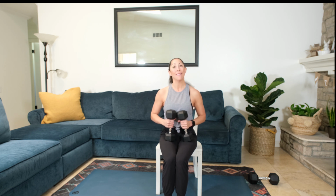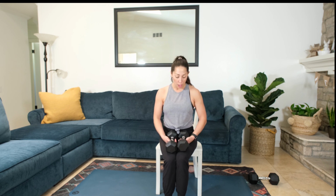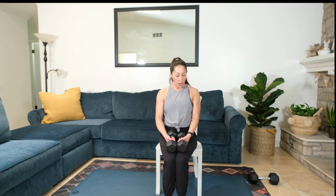We can do it. If you need to go to alternating single arms, that's fine as well. Try to keep the form so we don't want our shoulders hiking up into our ears, and we don't want to be feeling any other tension through our neck and spine. Also, dumbbells are such a good way, should have mentioned this at the beginning, to do unilateral work. So we're moving one side at a time. Really helps overcome some imbalances that we might have in our body and work independently. So love dumbbell work for strength training. And let's go on to our second set.